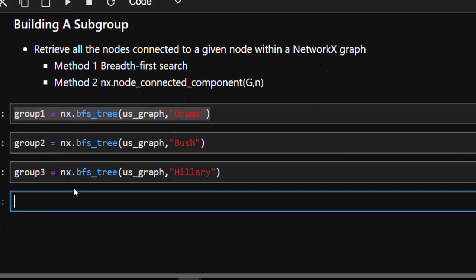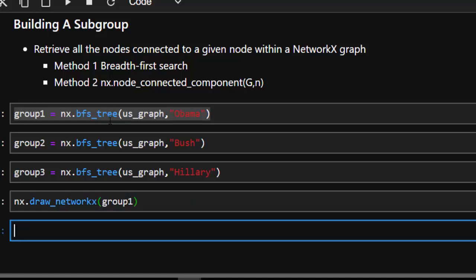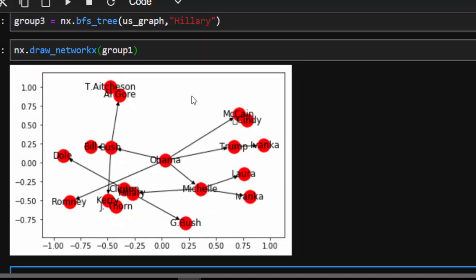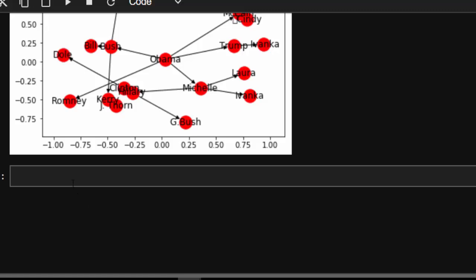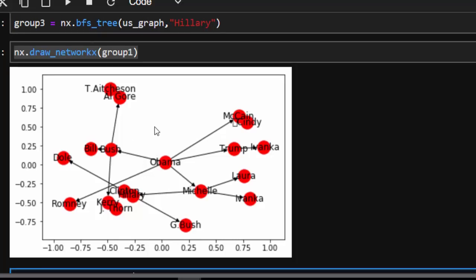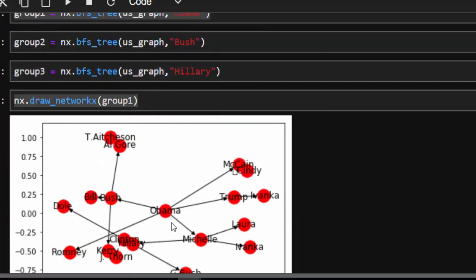So let's plot them to see what we have. ns.draw. Perfect. So this is a totally different group altogether. Then you can also draw another one for all the different groups. The person that we chose for group 1 was Obama, so these are the people connected to Obama.